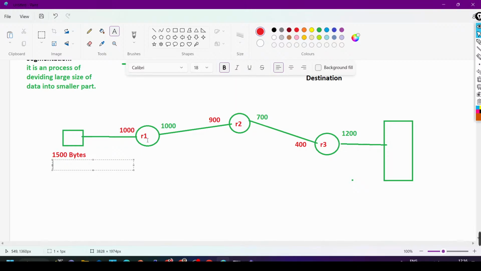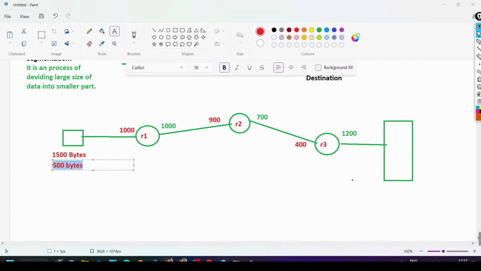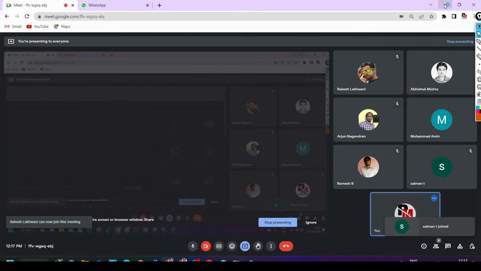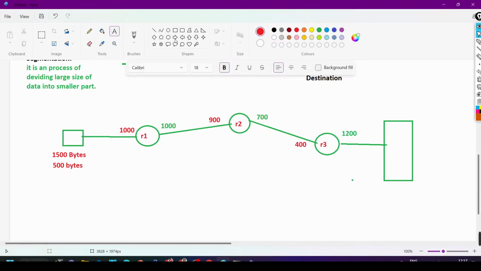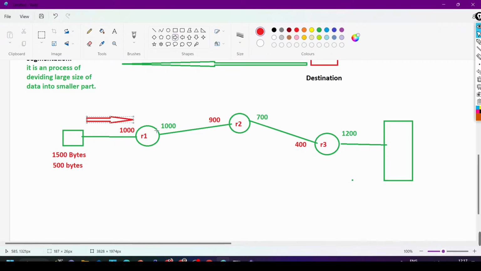Okay, this time I am sending data whose size is, let's say, 1000 bytes. So tell me now, at which router will this data drop? R2. If the data size is 500, will this data reach the server or not? First of all, tell me that. No. Why not? R3's capability is 400. It will send to router 1. Router 1 will exit this data from this interface, yes or no? The MTU of this interface is 1000 bytes, so yes, it can transmit.